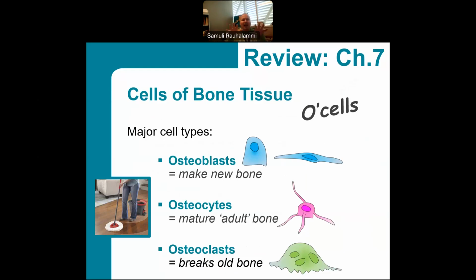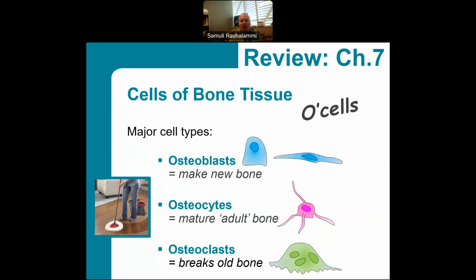As osteoblasts lay out that new bone material around themselves, they'll eventually find themselves trapped inside that bone tissue, and they now become osteocytes. Osteocytes are mature adult bone cells. These mature adult bone cells are still able to communicate with other cells by having these long arching arms, if you wish, which they use to reach out to other parts, but they are trapped inside that newly laid out bone, in the middle of it. So osteoblasts mature into osteocytes.